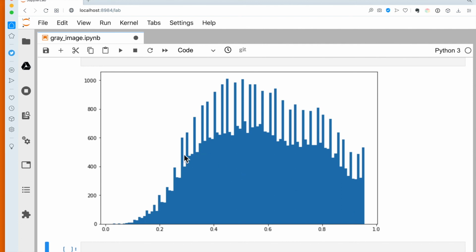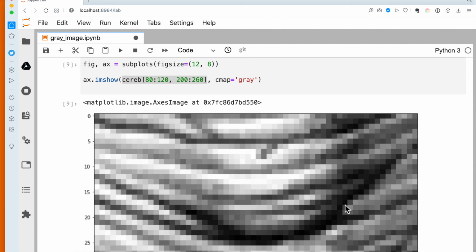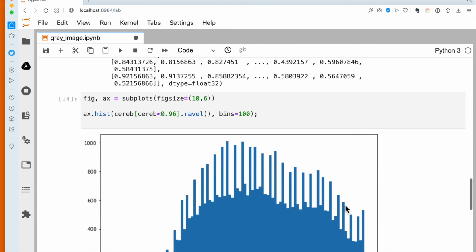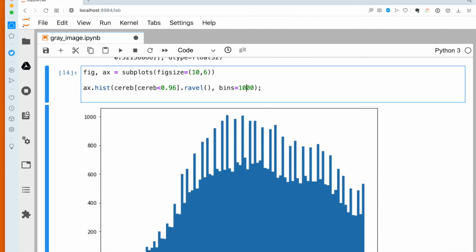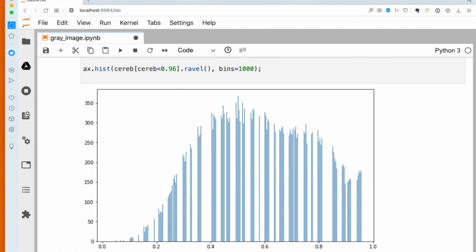And we can see there's a number of sharp bins with larger values, and that has to do with the stripiness of the original image. But you can zoom in more, you can say take 1,000 bins, and then you will get a much finer resolution of the actual values that are contained here. And you can see from this image that these are genuine values. It's not because these values are in a certain step size, as you might suspect from seeing gaps.